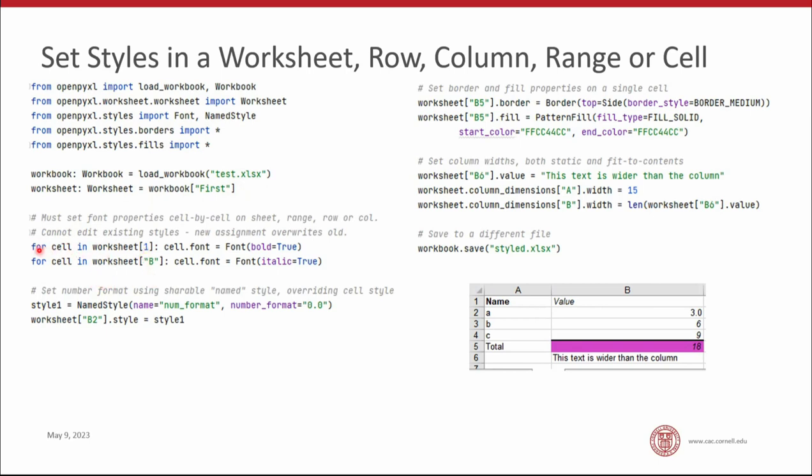So I'm doing the same things we did before. This worksheet index 1 is getting row 1 from the worksheet. So I'm going to iterate over all the cells in row 1, and I'm going to set their fonts to be a new font that is bold. What I really wanted to do was just to take the existing font and set its bold property to be true, but OpenPyXL won't let you do that. This is a read-only value. So this is unfortunate. Not being able to assign things at the level of a row or a column is not the end of the world. You can do the iteration easily enough.